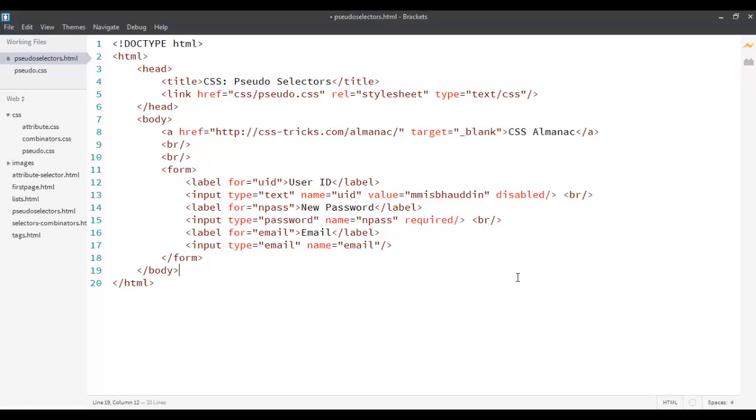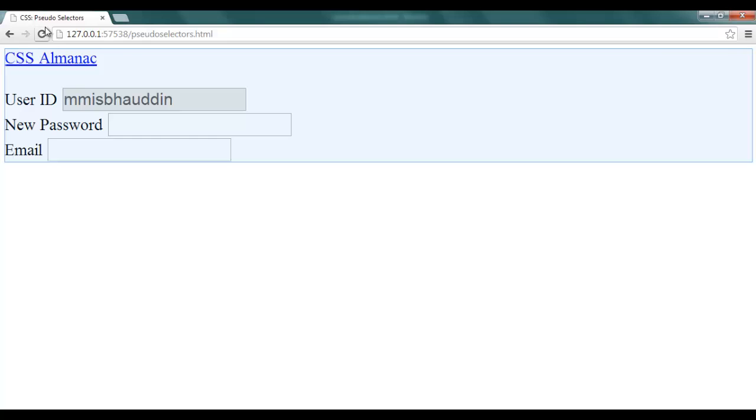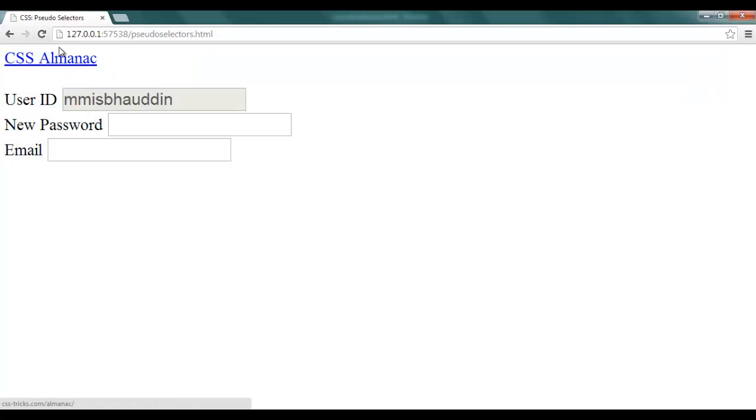Now there are some properties which cannot be represented inside the tree but are usually seen in your web page. For example, let's say this is a sample page and this is a hyperlink. When I'm over this link, it is called the hover state. In some pages, when you put your cursor over the link, the color changes or something happens. This is called the hover state. The thing is, these states of any hyperlink are not part of the DOM tree.